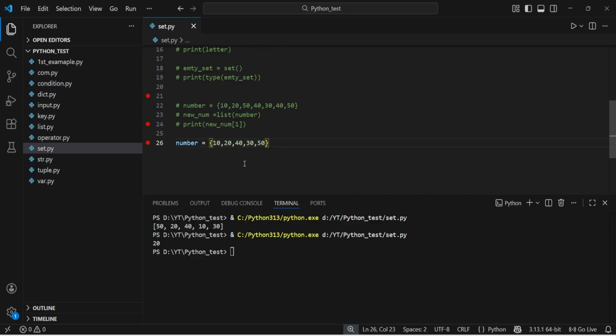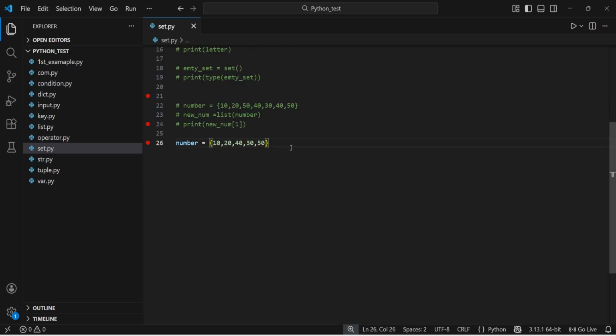Suppose this is my set. Now as I told you, sets are mutable, but the elements under the set are immutable. That means if we pass any kind of list, suppose 1, 2, 3, 4. Now list is mutable, right?